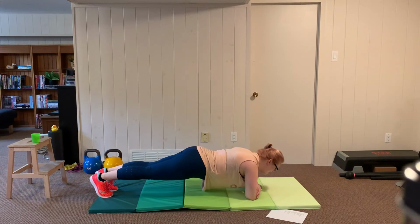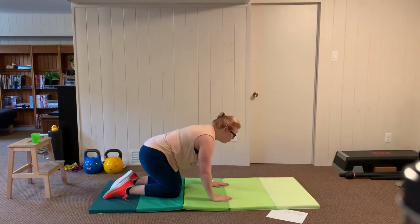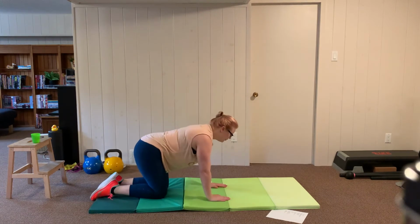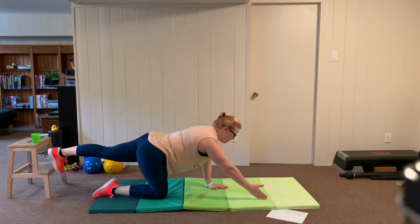8, 7, 6, 5, 4, 3, 2, 1. Back to the top. One more round of bird dog rows. Back is flat, kneeling position, left leg is extended, right fingertips down.